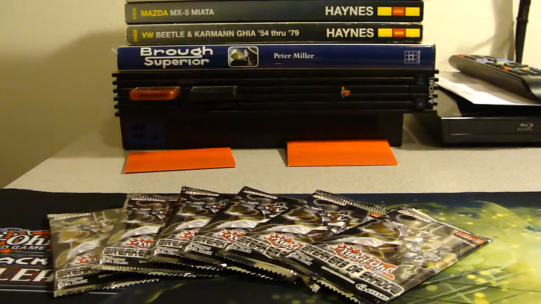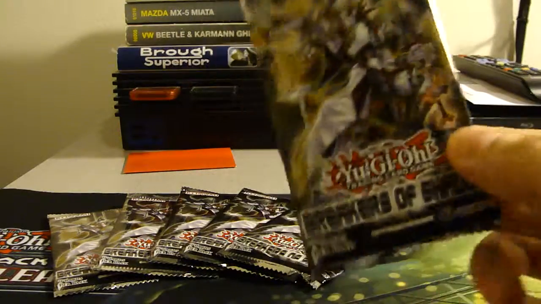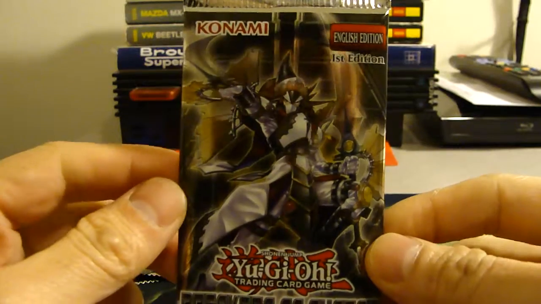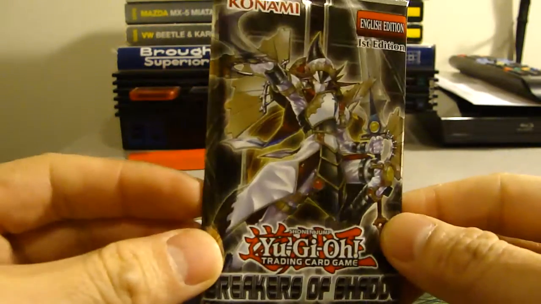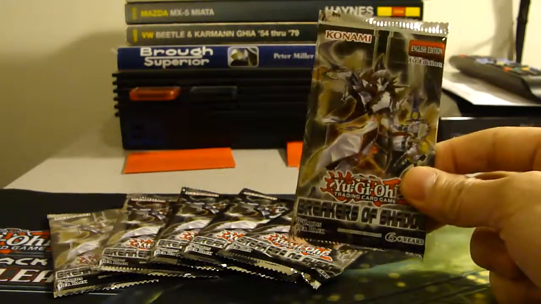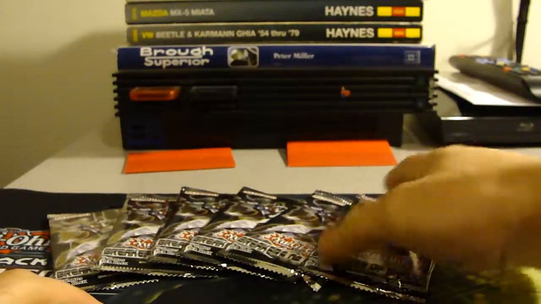Okay guys, I think this is going to be exciting. This is the new set of Breakers of Shadow, and on the front is the Enlightenment Paladin, and he's actually one of the cards I want to get, at least for my deck. But I think we'll crack some packs open and see what we get in these.